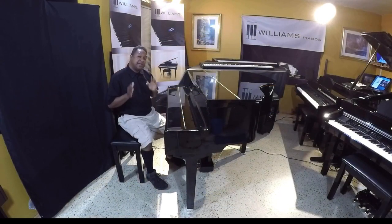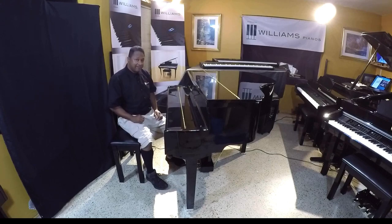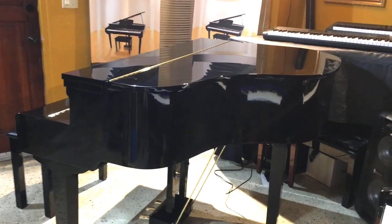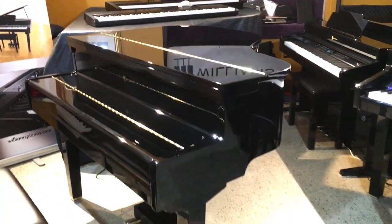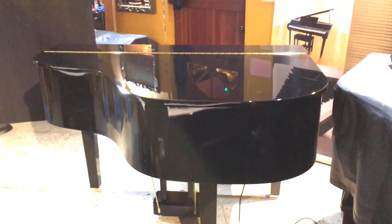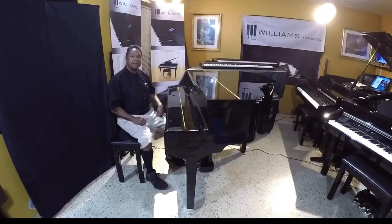A piano, especially a grand piano, is considered a luxury of your home. Now, sitting in front of a black, high-polished concert ebonized finish just gives you the feeling to play the piano. I'm looking at this piano, and I am thinking it's just like an acoustic piano every time I sit at it. This Williams Symphony Concert gives you the full grand piano experience. And what I like about it is that even when it's closed, it still looks like a grand piano.